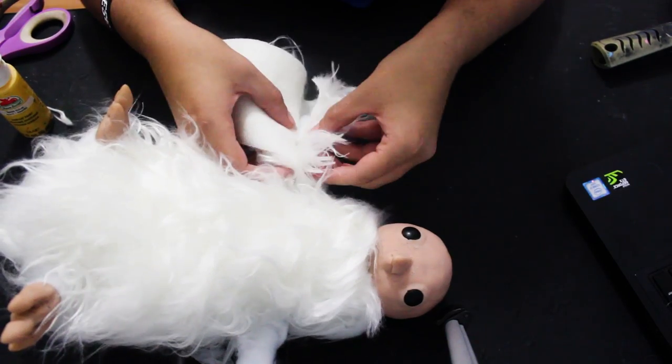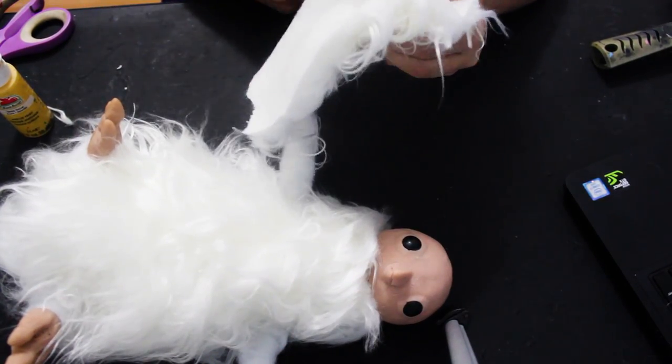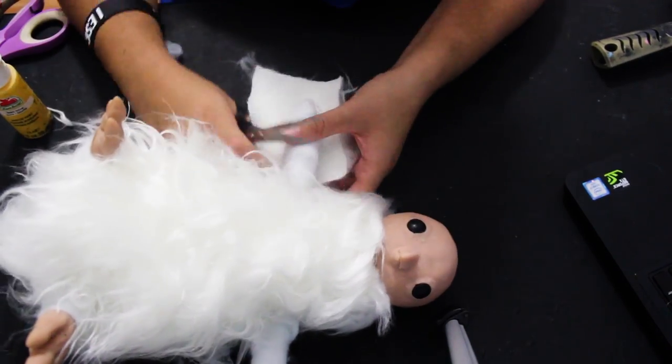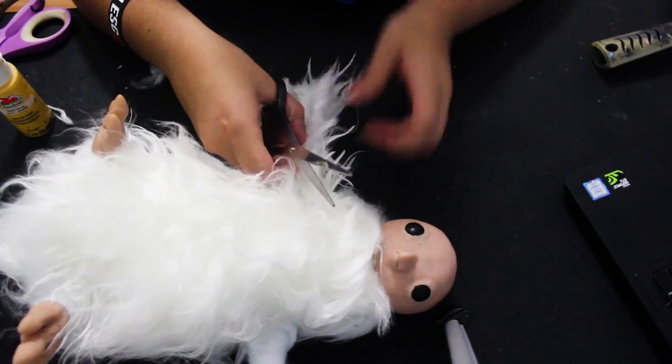For the limbs, it's pretty much the same process. And once I reach the body, I will use a ladder stitch to join the limb and body fabric together so it's nice and seamless.